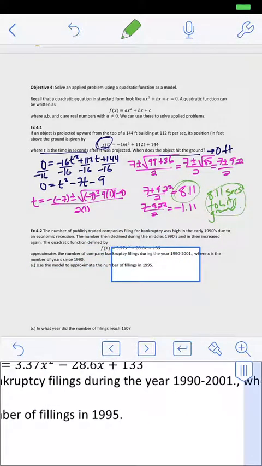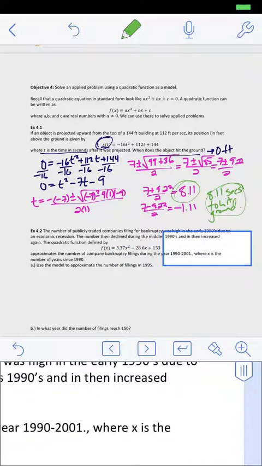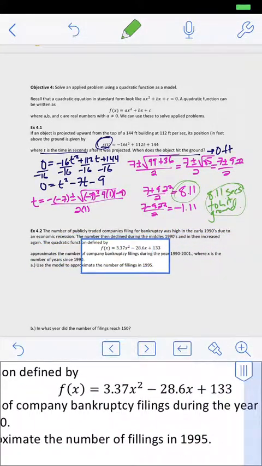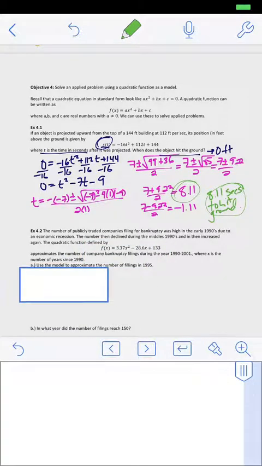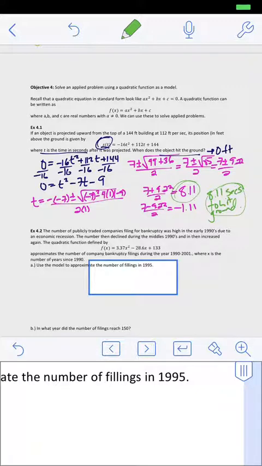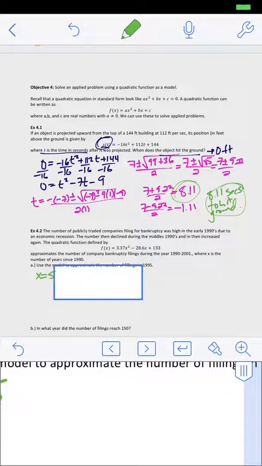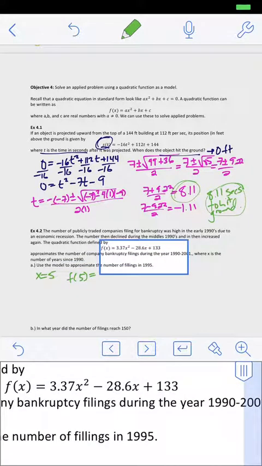Okay, so in 1995, you'll see this a lot. You'll see people try to create equations where x is the number of years since this and that, and you just have to take one extra step. So the number of years since 1990 to get to 1995 would be 5 years. So here x equals 5. So I know the x, right? I know the year. Here they just want me to evaluate f of 5. So let's do that.